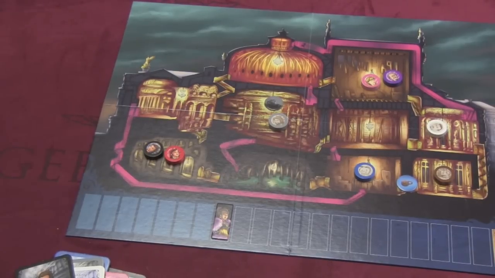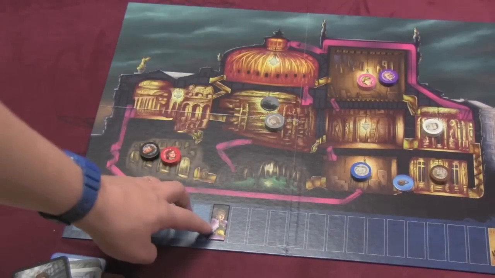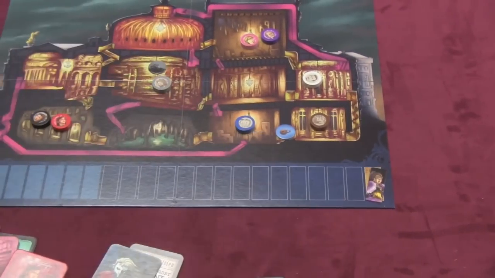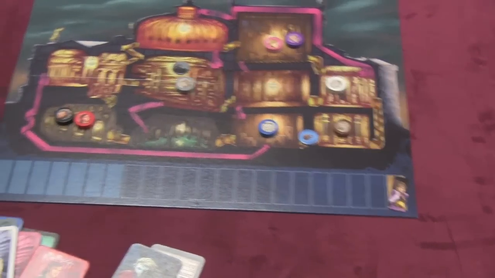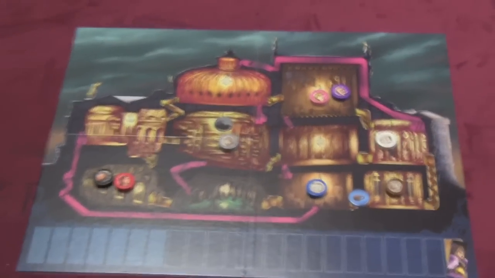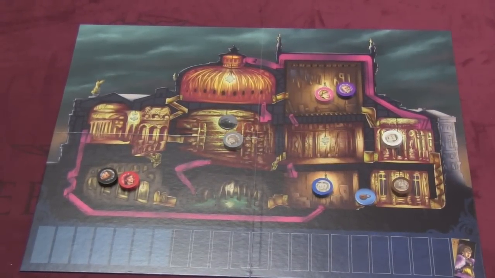If the Phantom had caused mischief, which would have meant the Phantom was either by himself or herself or in the darkened room, she would have moved an extra space. Now, if that ever causes her to get to the end here, then the Phantom wins. If the investigator ever narrows the suspects down to one person, then the investigator wins. And that is how you play.